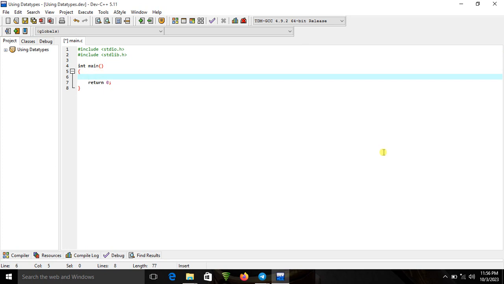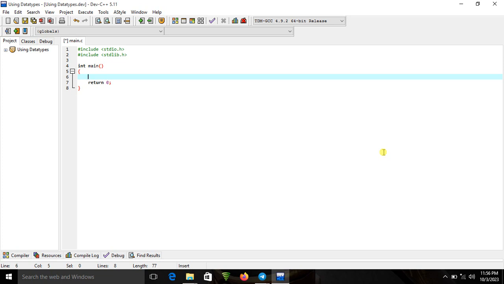Alright, so for this particular tutorial, I'm going to create memory locations, and we are going to exploit the various data types, that's integers, real numbers, characters and strings, all in this single tutorial.